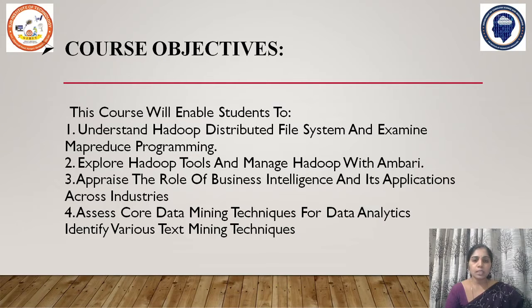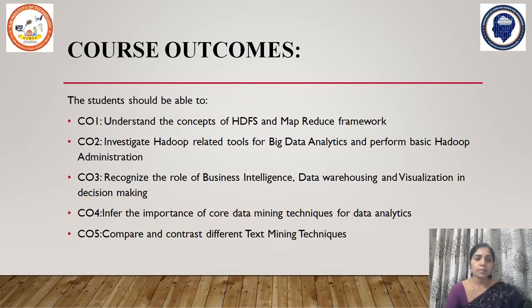So course outcome 1 is the student should be able to understand the concepts of HDFS and MapReduce framework, and course outcome 2 is investigate Hadoop related tools for big data analytics and perform the basic Hadoop administration. Course outcome 3 is recognize the role of business intelligence, data warehousing, and visualization in decision making. And course outcome 4 is infer the importance of core data mining techniques for data analytics and then compare and contrast the different text mining techniques.